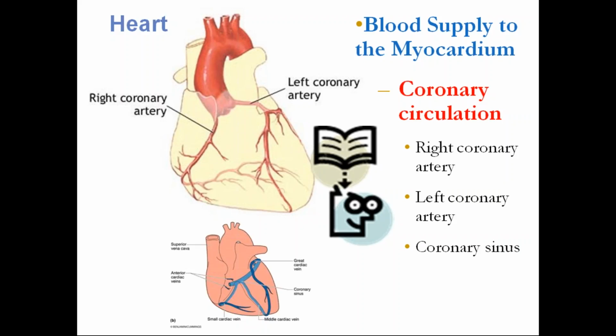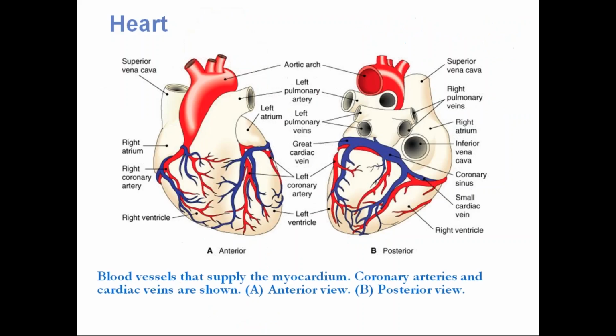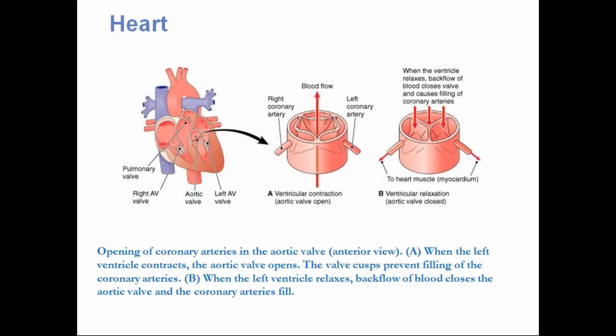And that is producing what we call angina. So you will see that in the next slides, most likely. So here we have the distribution. First question, where are the coronary arteries coming from? The coronary arteries are coming directly from the aorta, okay? So that is actually what the coronary arteries are doing, giving blood supply, oxygen supply, nutrition to the myocardium.